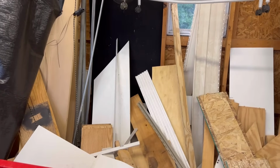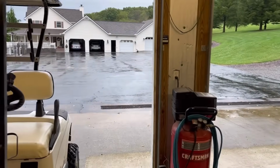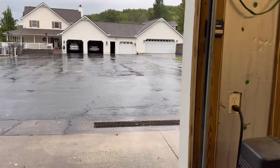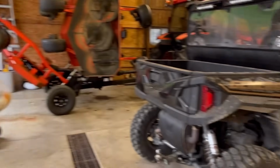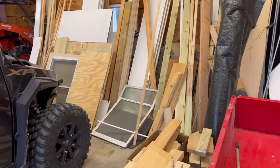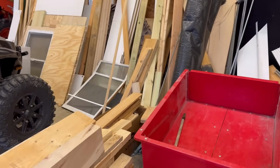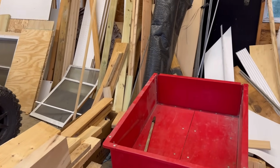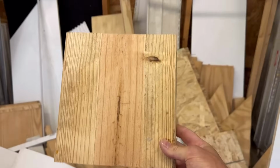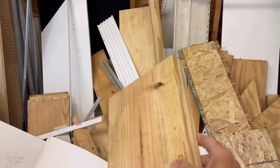Well, not really, because when it comes to my tools and everything over there, the expensive stuff, I make sure that it doesn't get lost. I make sure that it's always kept organized. But when it comes to miscellaneous leftover scrap, where a lot of other people would just throw it away, I have a terrible time throwing anything away that is still of value to me. And you might ask, well, heck, here's a square block of 2x8, but it's about 8 inches long. Why wouldn't I throw that away?